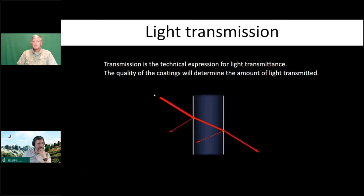So on this image here, you've got this red line, which is the light path, going from left to right through this piece of glass right here in the middle. And you can see anytime light hits a surface of glass, there'll be some reflection. Some light will bounce off the surface of the glass. But the ideal binocular will have as much light passing through the glass as possible, and what's coming out the back is ultimately what gets to your eye. So maximal light transmission is what we're looking for. And once again, better contrast, better resolution as a result.